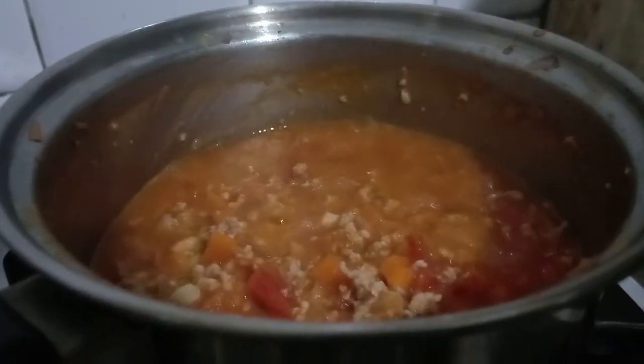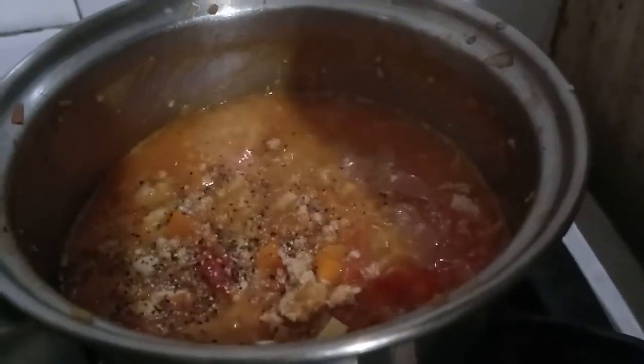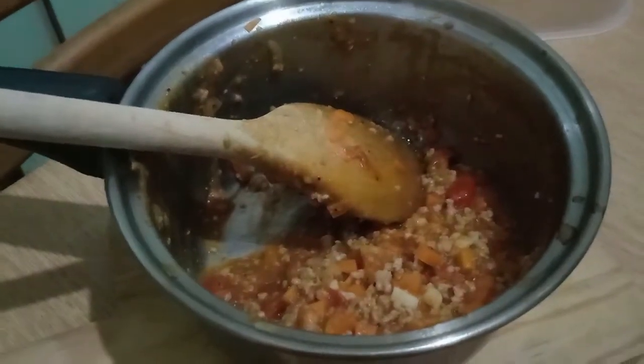Once it reached this thickness, I thought it was okay, so I tasted it, and I decided to add some salt and pepper. Okay, and it's done. Now that I'm looking at it, I think it can last me for 2 servings. Okay, I'm gonna put away half of it, let it cool, and then refrigerate it for a later date.